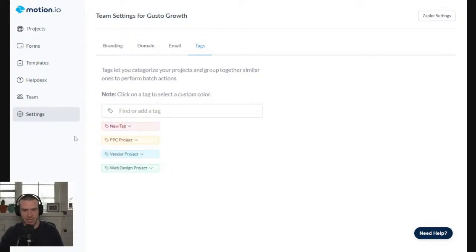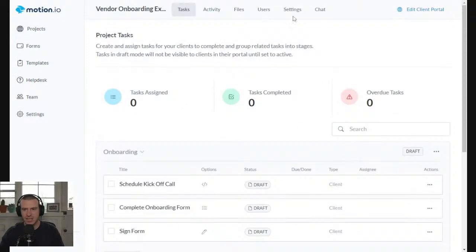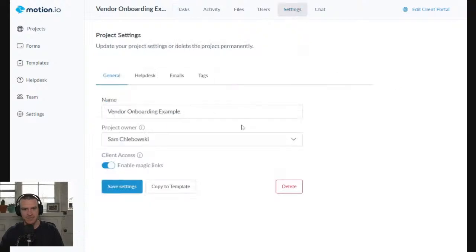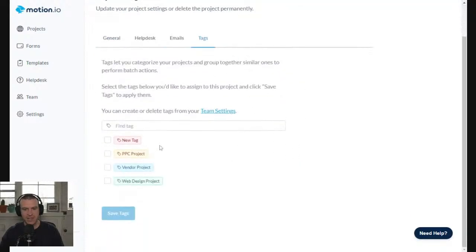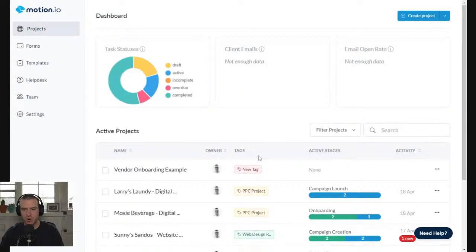After a new tag is created, you can easily apply it to active projects retroactively by going into a project and clicking settings. And then you'll see that this new tag I've created is now here, and I can just go ahead and select it. And now when I return to my project dashboard, this tag has been applied to the project I created.